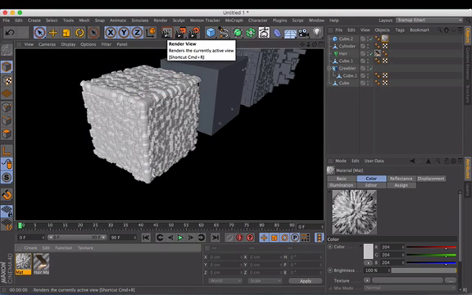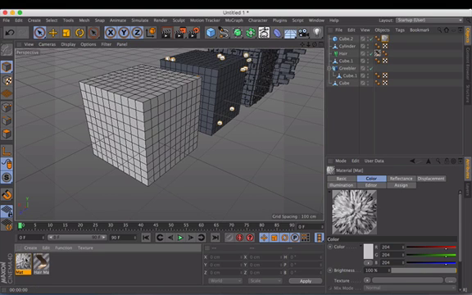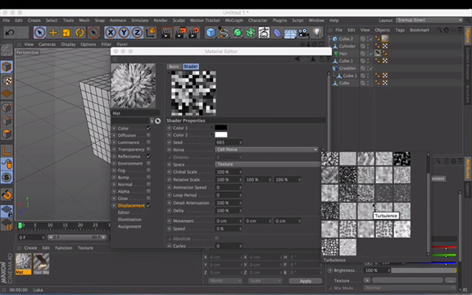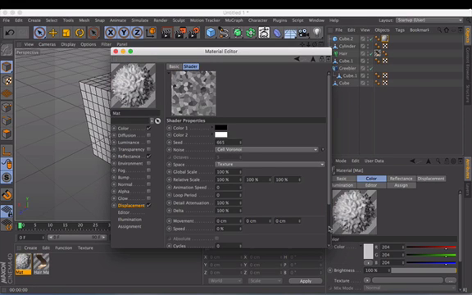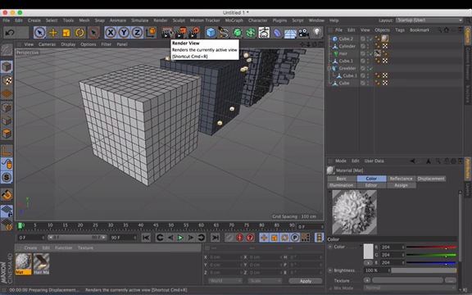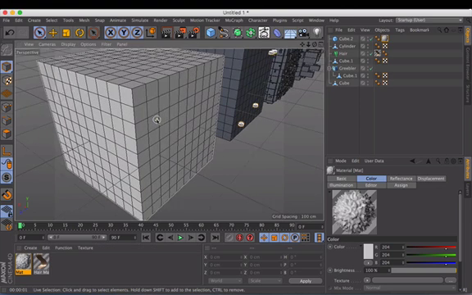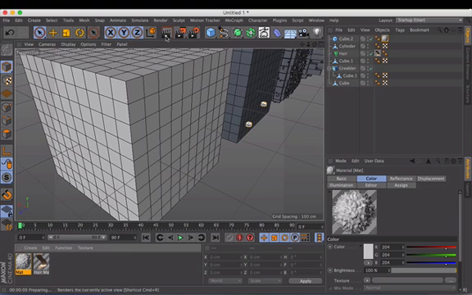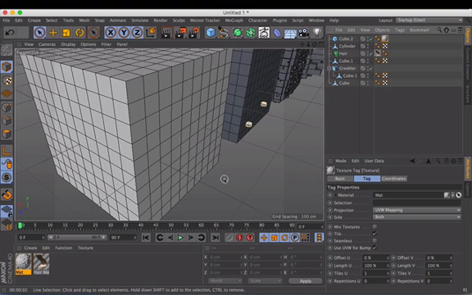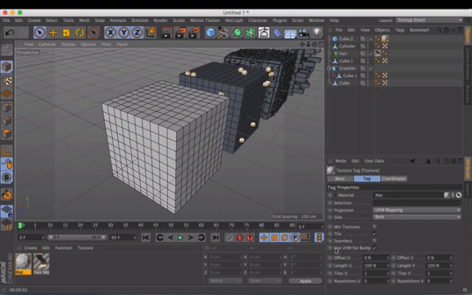You won't see a lot of changes with this noise, but if you pick another noise, this one. And what you can do, of course, is because it's a material, you can also change the number of tiles.